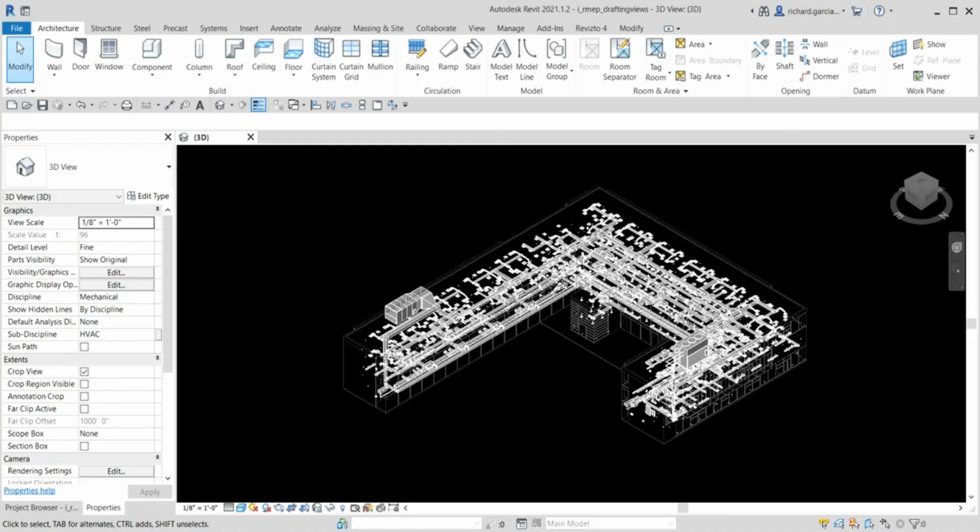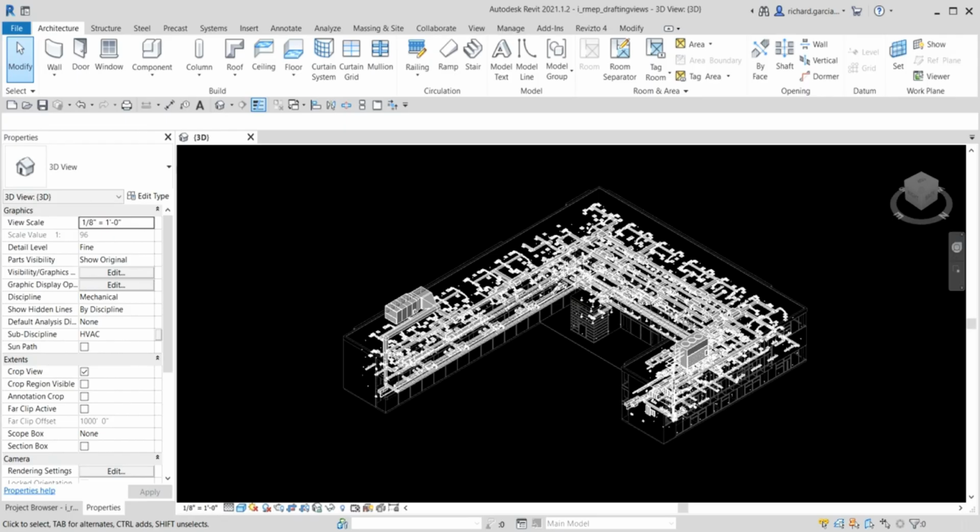The drafting view. Okay, so drafting views provide a 2D detailed drawing of a specific part of the building model. So in the drafting view, you can use 2D detailing tools such as detail lines, detail regions, detail components, insulation, reference planes, dimensions, symbols, and text. So drafting views are drawn and not modeled. So for example, a drafting view of a typical diffuser connection does not include the diffuser and duct elements, but shows only the lines that represent the diffuser and the duct.